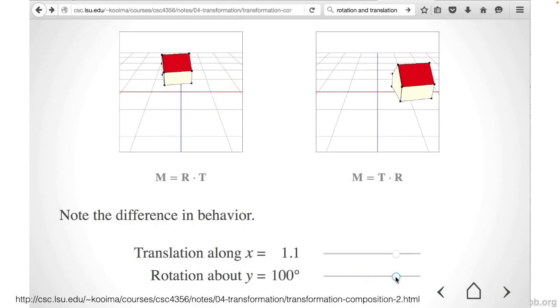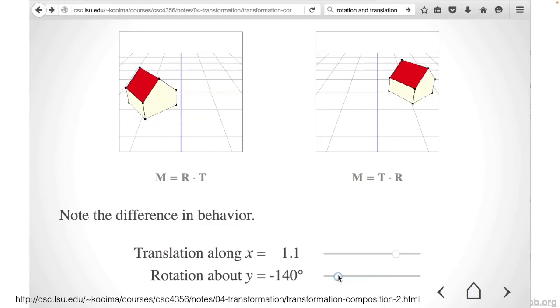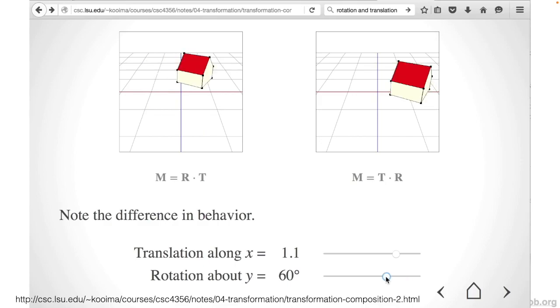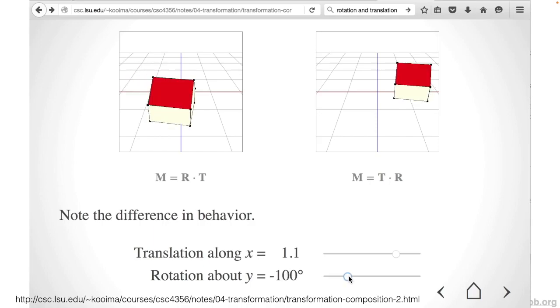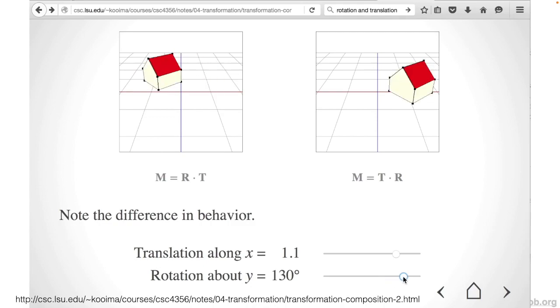Whereas on the right-hand side of the figure, we first rotate and then we translate. And the result is that when we look at how changing the rotation would affect the resulting composed transformation, it behaves like we expect: if we change just the rotation component and leave the translation constant, the object is rotating about its own frame of reference and not the world frame of reference.